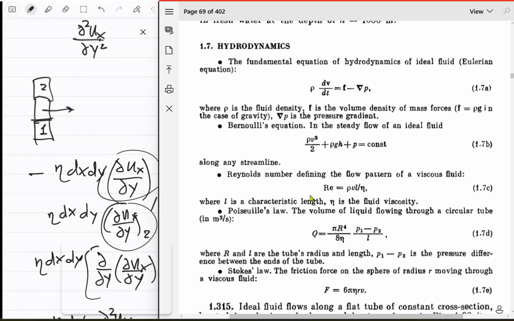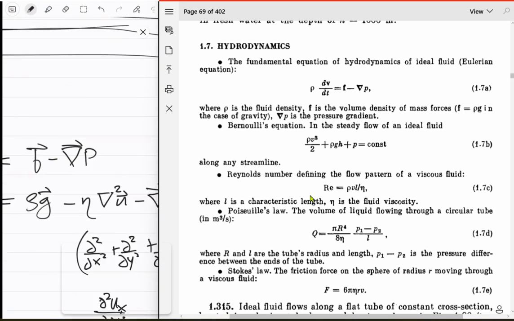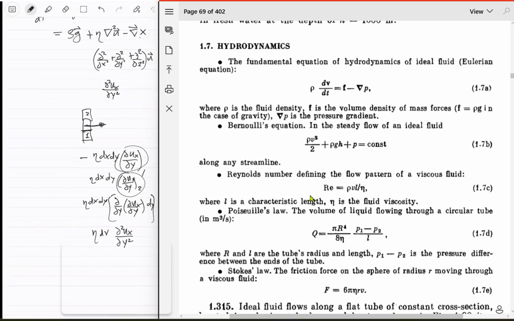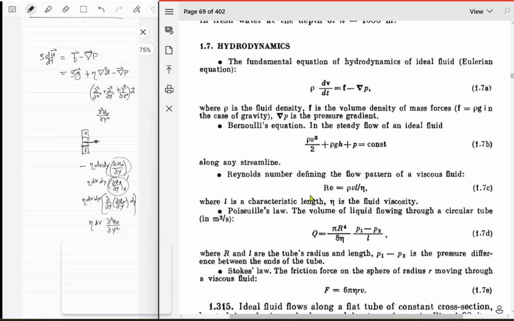So in the end, you just get eta dV partial squared ux upon partial y squared. So of course, as your gradient increases, this is like having a force like that, right? Okay, that makes perfect sense. So our F vector should not have that negative. Yeah, it should not be negative. It should actually be positive. That's right. I think that's correct. Okay, so that's why you have the positive sign over there, not negative.